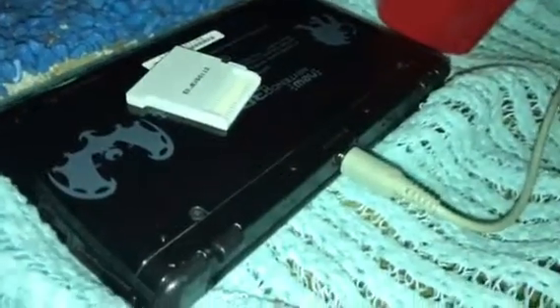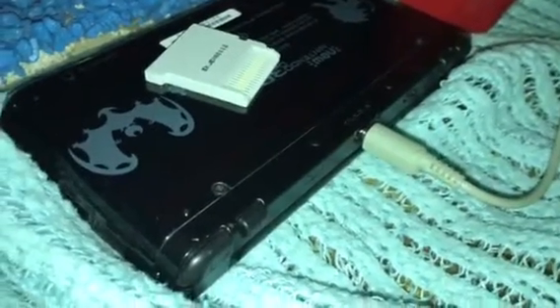You might have seen that gray charger — it leads over right here. My Nintendo is upside down because my charger is stupid and it only charges while it's upside down. So, a plate — we had pizza in here. Don't judge. And some hot chocolate, too. This is where we were drawing, on this clipboard thingy — it's not even a clipboard, it's a book full of paper. And I don't want to shine the flashlight in there, but there are some hermit crabs in there. And there's her drink that she already finished.